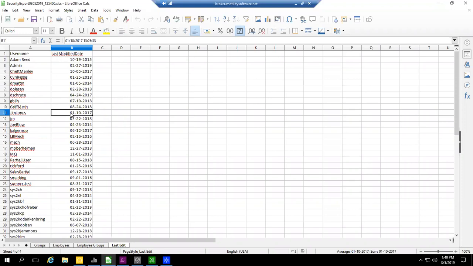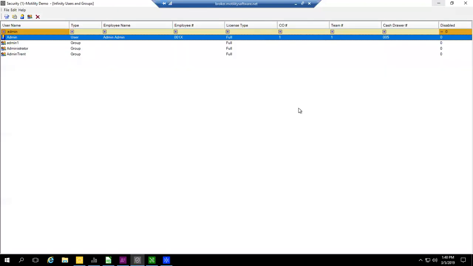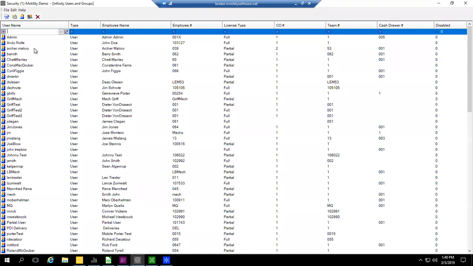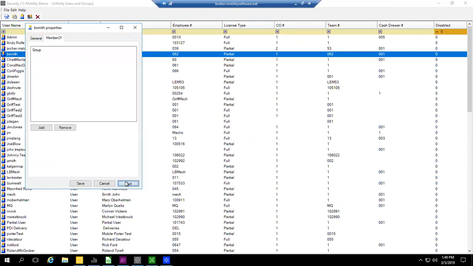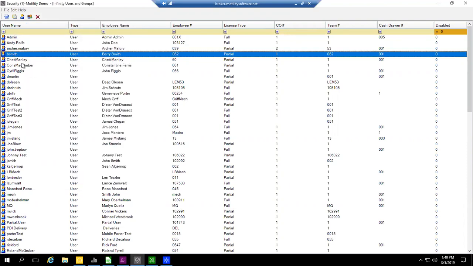All right, so that's a pretty neat spreadsheet export to run if you're looking to get an idea where your security gaps are and where you need to make modifications. Another rule of caution I always tell people is try to avoid putting users in multiple groups if at all possible, because the more groups you're putting somebody in, the more conflict you may have with the permissions of those groups. So if I got somebody in a sales group and that sales group says, restrict from discounting parts, but they're also in a parts group, so they should be able to discount parts, that restriction is going to prevail in that scenario. So try to avoid plugging people in too many groups.